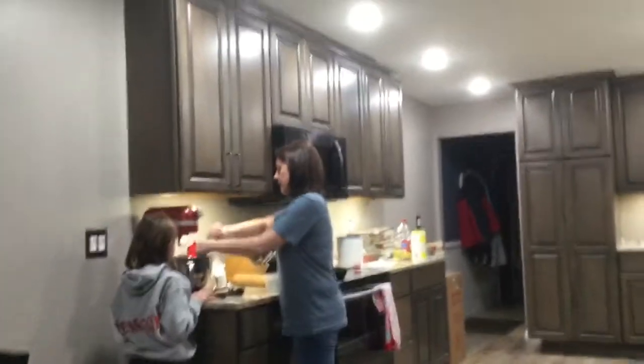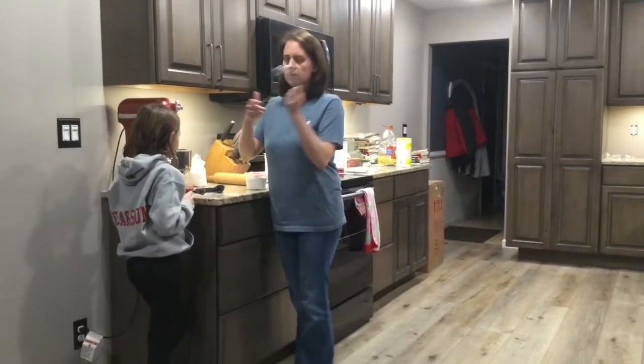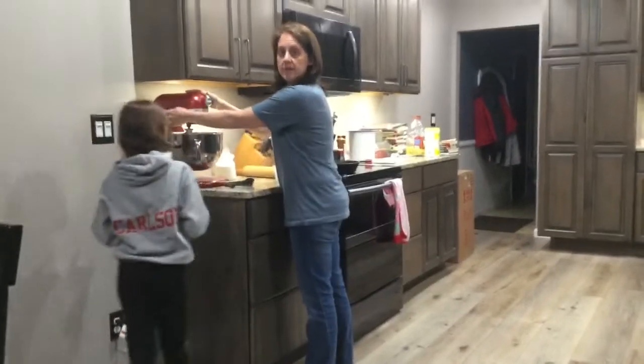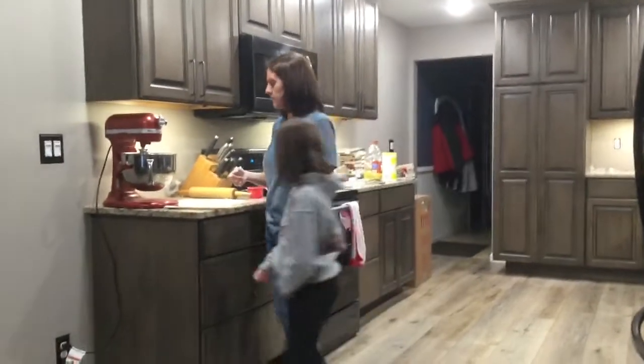Okay, so we're going to put this in our mixer, and then we are going to attach our hook attachment to our mixer. We're going to turn that on, and then we're going to let it run for about 2 minutes. So we'll come back after we've let this run for 2 minutes. Okay, welcome back. It's been about 2 minutes.